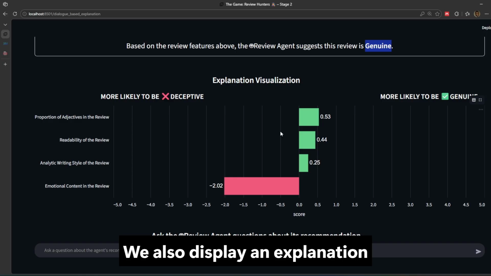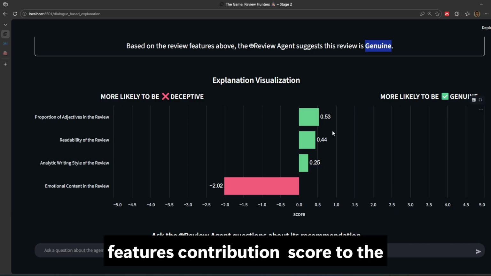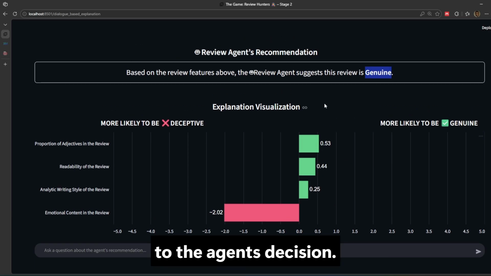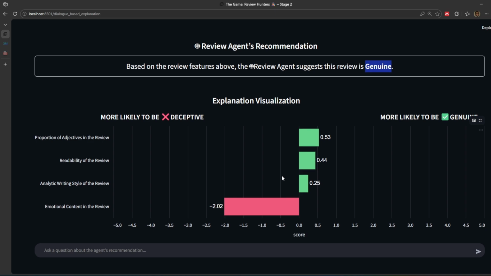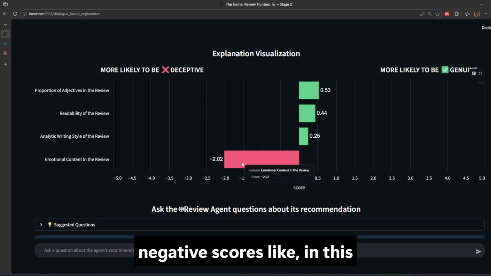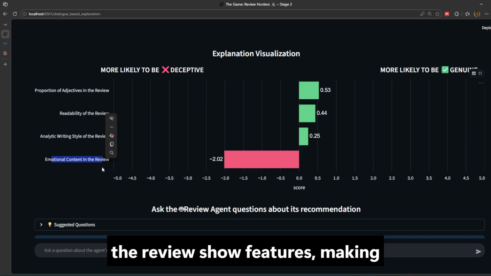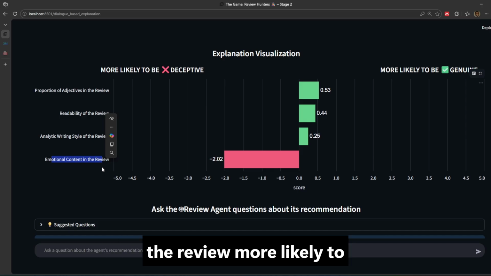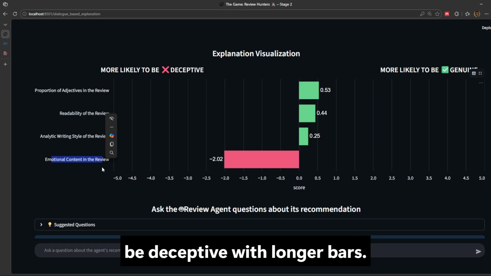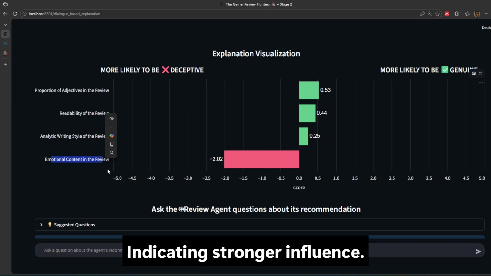We also display an explanation visualization, which is a chart that displays bars for each feature's contribution score to the agent's decision. Bars to the left, negative scores, like in this case the emotional content in the review, show features making the review more likely to be deceptive, with longer bars indicating stronger influence.